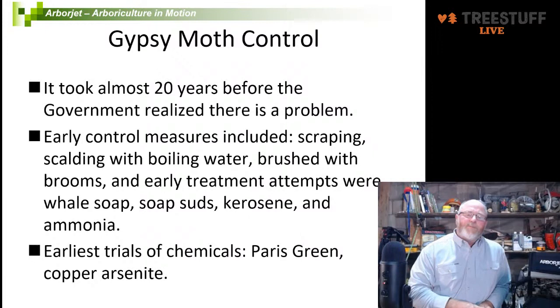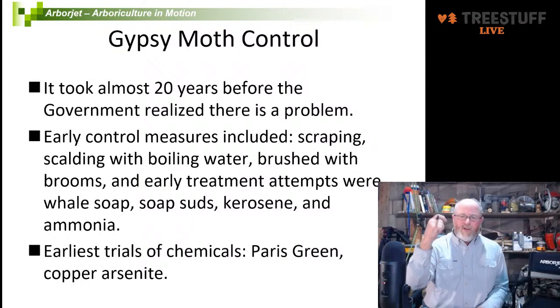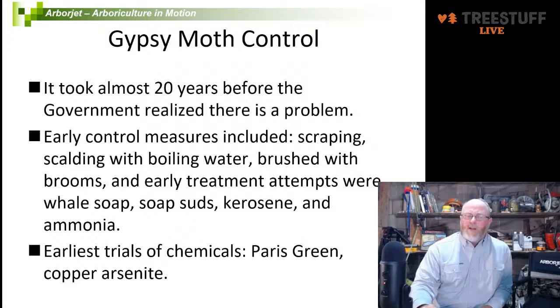So some of the early plant health care products or control measures that they tried to use was one that we still do today. If it's in the early stages and you see a couple egg masses, again, understanding where gypsy moth is, you could do that through your extension. Is it in your area or is it not? If you have one, it's almost like a bagworm. If you see a bagworm and there's only one, pick them off the tree. If you see one egg mass, because that gypsy moth egg mass can actually lay anywhere from 500 to 600 eggs inside there, scrape it off, destroy it before they even hatch. Because if that 500 or 600 survive, and whatever percentage of male or female lay eggs, you can see how fast that could get out of control.